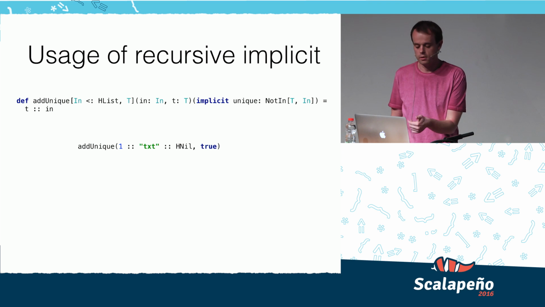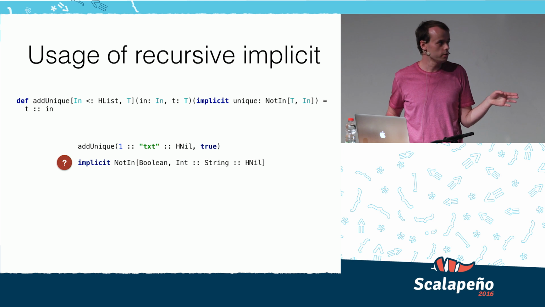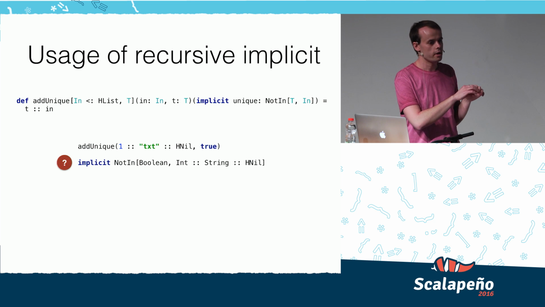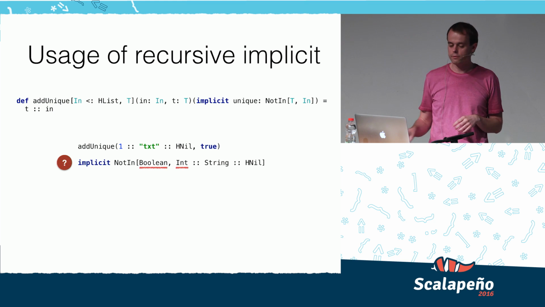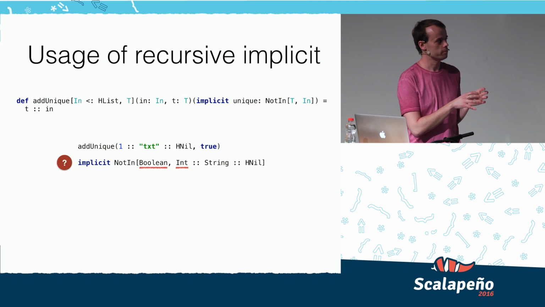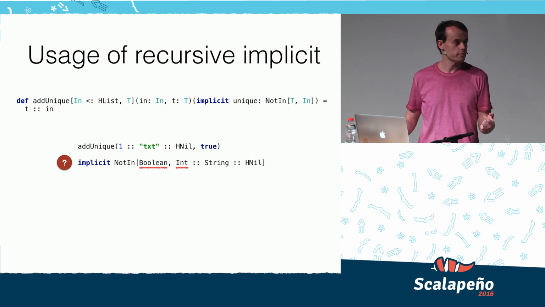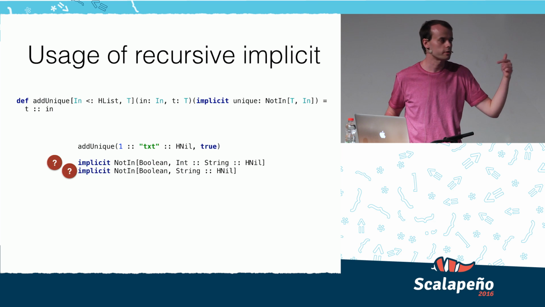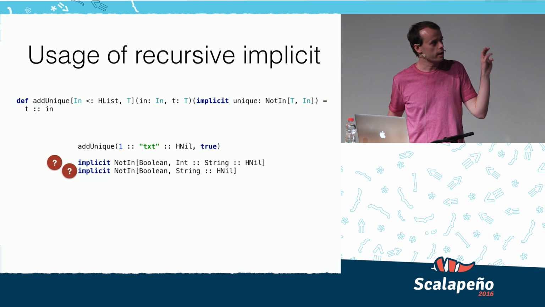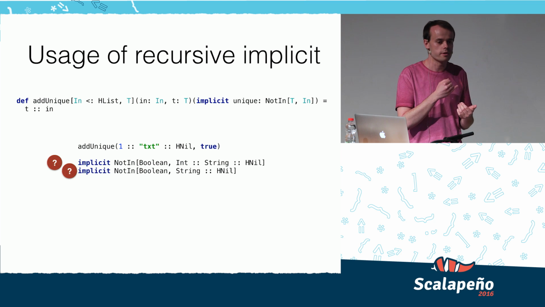So to check that this application is valid, the compiler has to find exactly this implicit. So NotIn, parameterized with the type we are going to add, so Boolean, and the whole type of our HList. So first, of course, it will find the implicit definition for non-empty list. So it will compare that type Boolean is different than the head. It is okay. So now it also has to find recursively that the type Boolean is also not present in the tail of this list. So it hasn't proven the first thing yet. First, it has to find another implicit recursively. So now it is looking for a NotIn with Boolean and an HList with String. So this is one step deeper in the recursion.